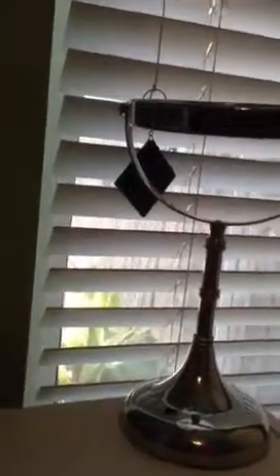My mirror over here is from like a discount flea market, I guess you could say. The reason it's flipped up is because there's like a glare because my windows are open and I didn't want there to be a random glare. It's really good to do your makeup over here because there's natural light coming in — it'd be good for like future tutorials. And I have a little Bath and Body Works body mist. I like to spray this when I'm done getting ready.